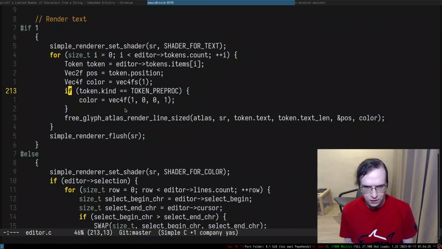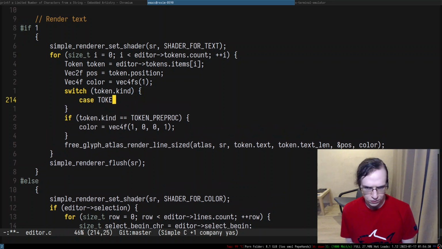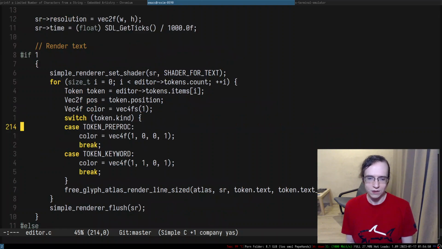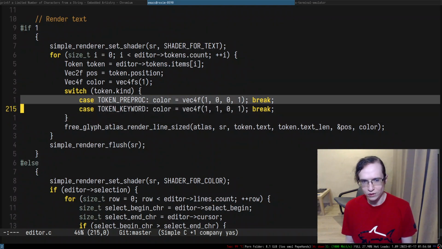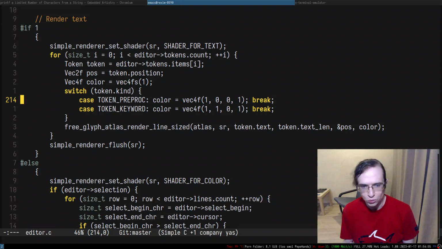And we can even start doing a switch, right? So token kind, if you have token preproc, so red for a preprocessor is kind of weird, but I'm gonna keep it for now. We're gonna change it later. If it's a keyword, we're gonna use yellow color. Okay, so this is a simple table of colors. So this chunk of code is basically the color theme of the text editor, right? Because we are assigning different colors to different tokens.